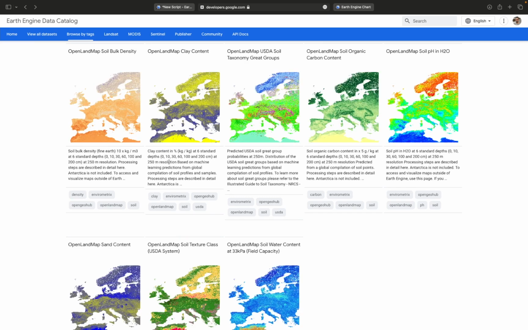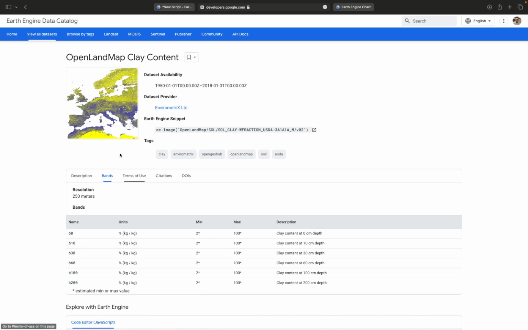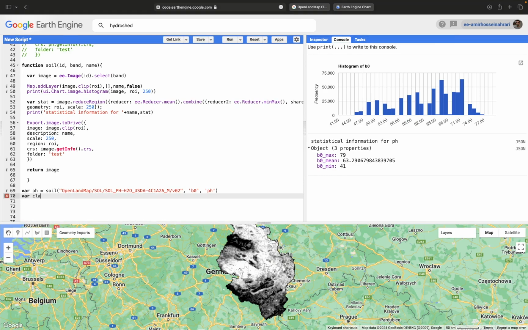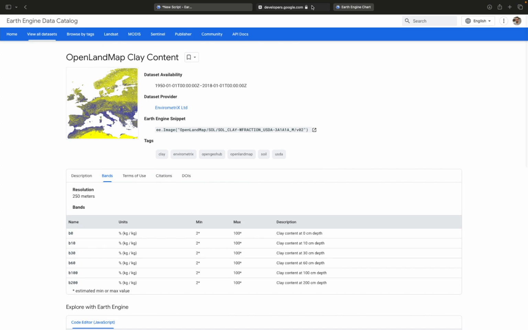For example, I want information about the clay content, how much clay is available in my region of interest. Back to the code, make a new variable for clay, soil function, inside the parentheses three arguments: ID, band, and name. Here, I copied the ID of the clay content data.